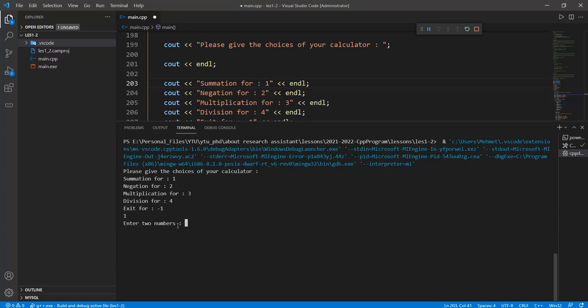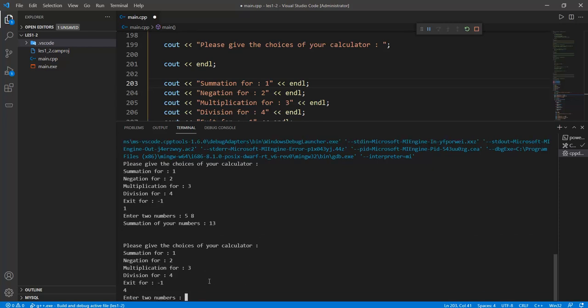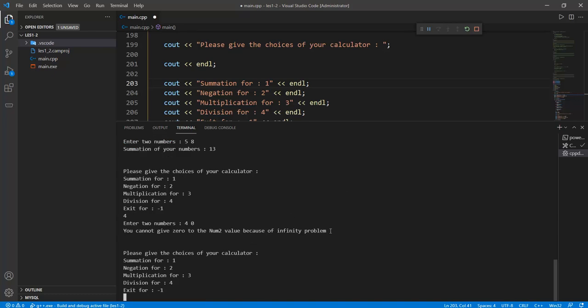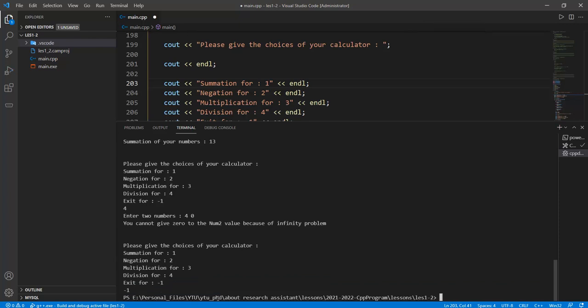Enter two numbers, 5 and 8, and so the summation of your numbers is equal to what? 13. Okay, and so division, 4 and then 0 in here, and then you cannot give 0 to the num2 value because of the infinity problem, and so the choice is going in here, -1 for exit.